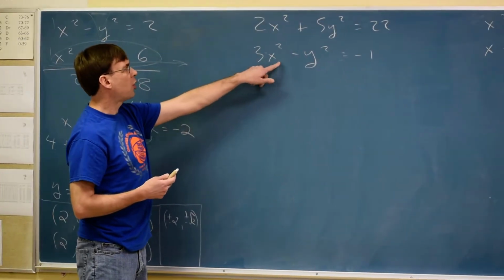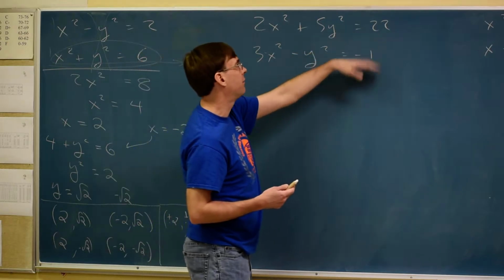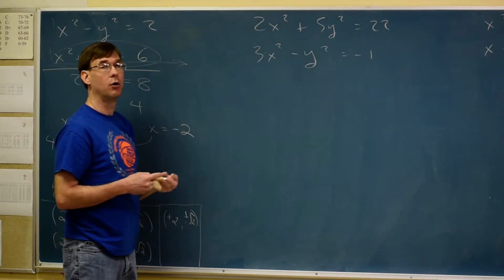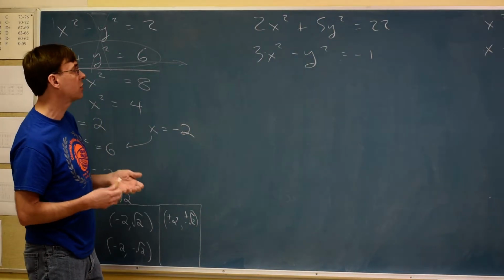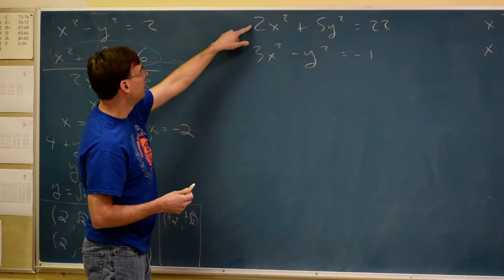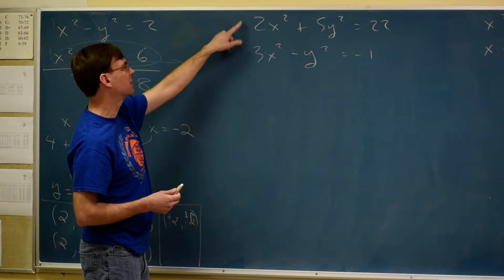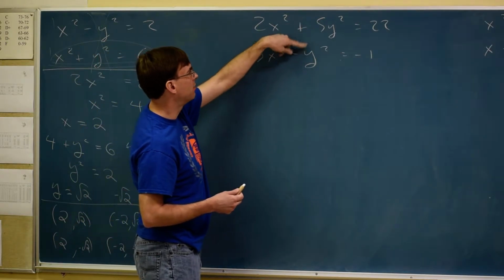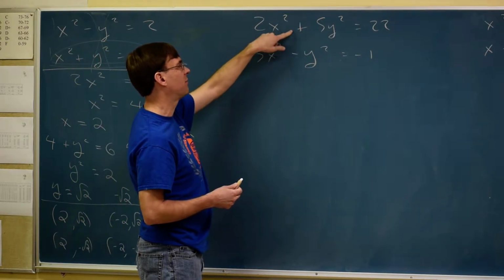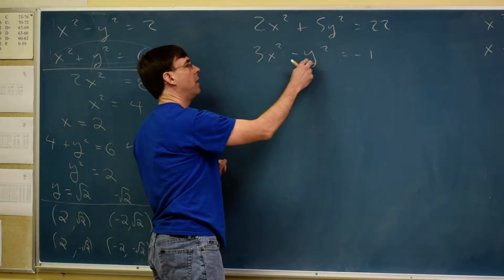If I go to do this problem, I have an issue here because I can't just add these together right now. If I add these together right now, there's no elimination of anything because there's no opposites. I'm going to have to force there to be opposites. This looks like a harder place to create that force because the numbers are different and the signs are the same. Here the numbers are different, but at least the signs are different too. What we want to have is different signs, same number.